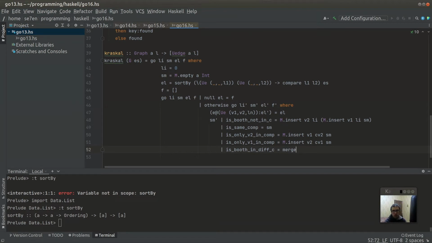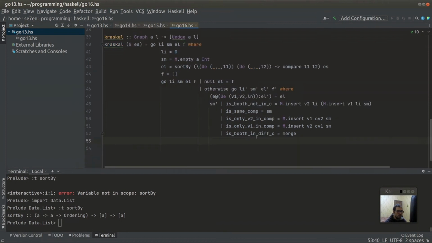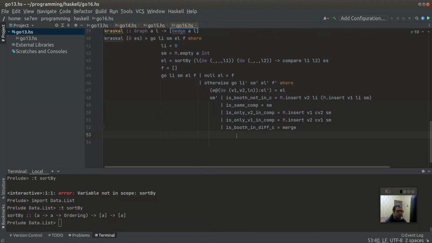Okay, we do the definition. Now, before I go to merging, I want to define all these Boolean values.